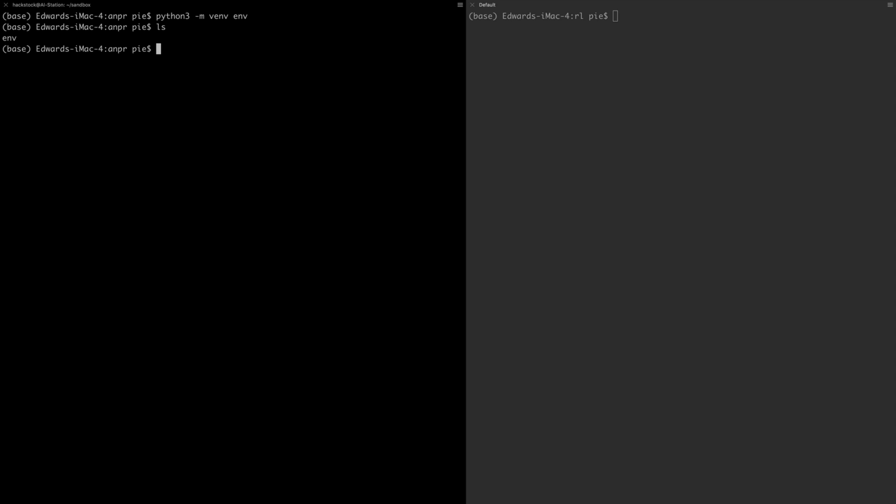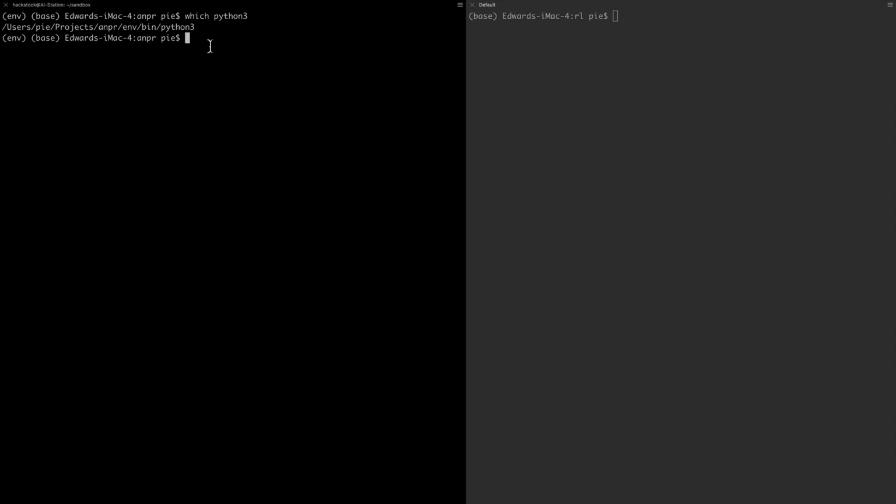Now to use this isolated Python instance, I need to say source env/bin/activate. So now if I say which python3, you see that it is pointing to the Python instance in the ANPR project folder.